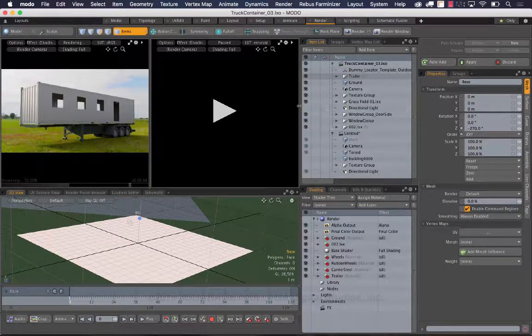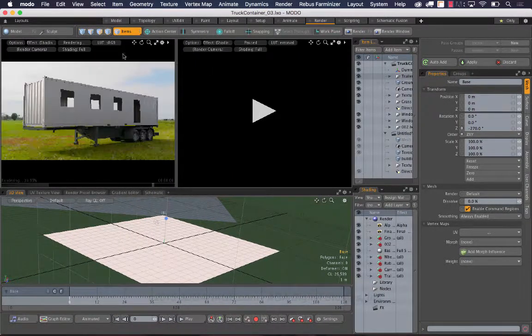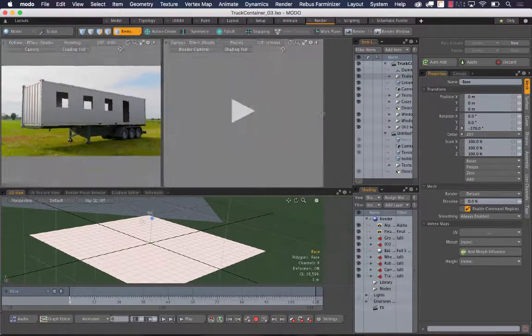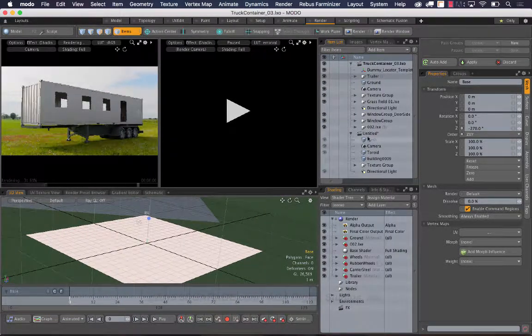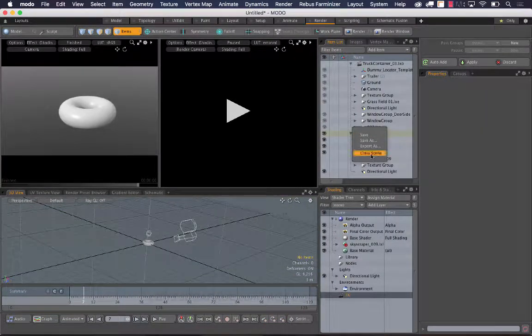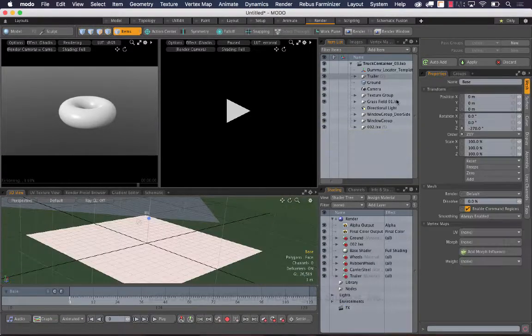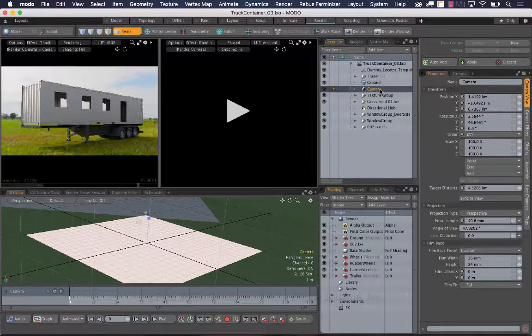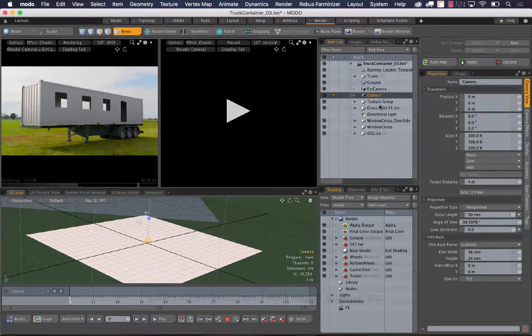What I've been doing as a test for lighting is I have my exterior camera, and you can actually see if I got my camera here, right? Okay. And let's get rid of this old scene so you know which one I'm working on. Okay, so here is the exterior camera, and I'll rename it. Then I'm going to go to Add Items, make a new camera, and this will be interior camera.